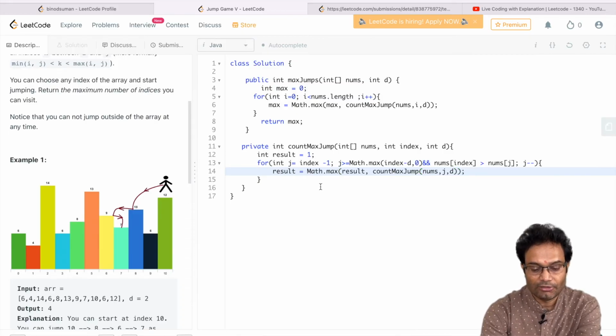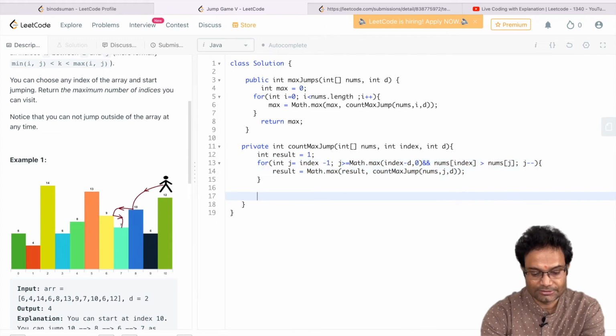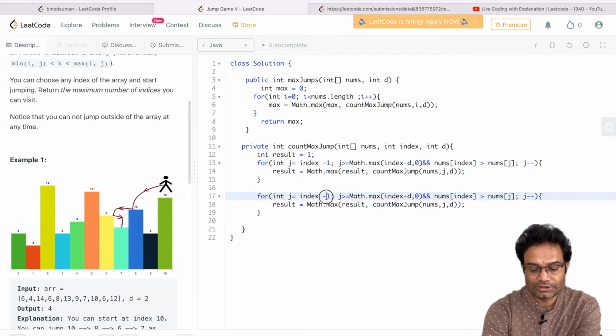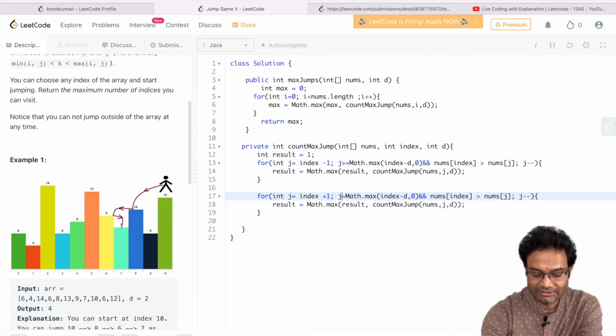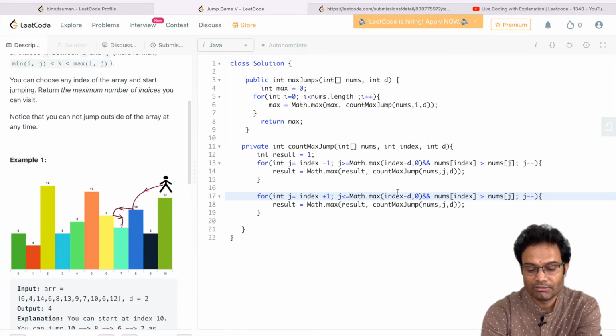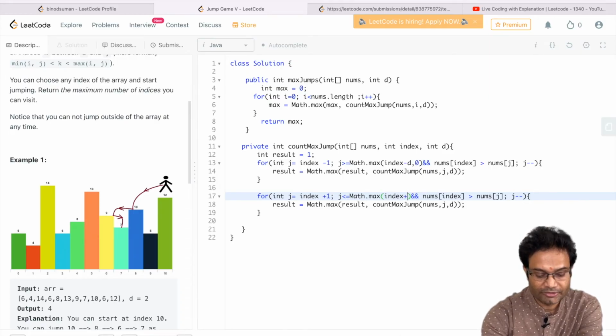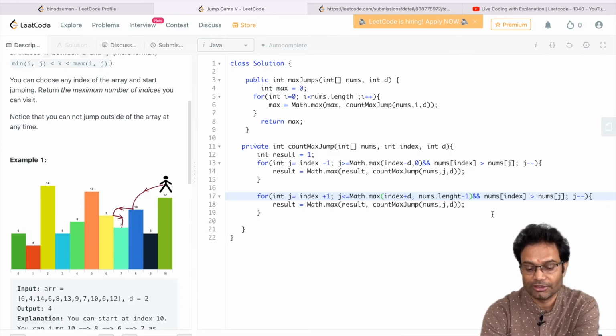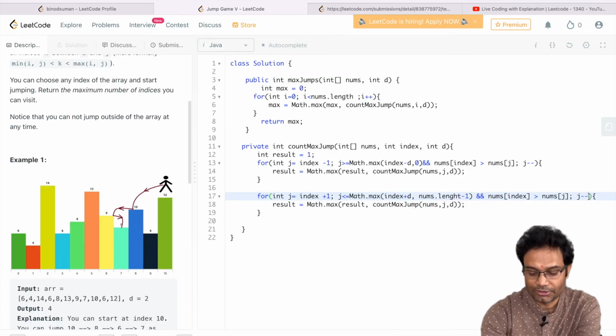That's it. And we have to do the same thing for the right side. This is for the left side and this is for the right side. This time we start from index plus 1. It would be less than or equal to this value plus d compared to nums length minus 1, because you have taken the equal here, and this condition would already be there, and here would be the j plus plus.